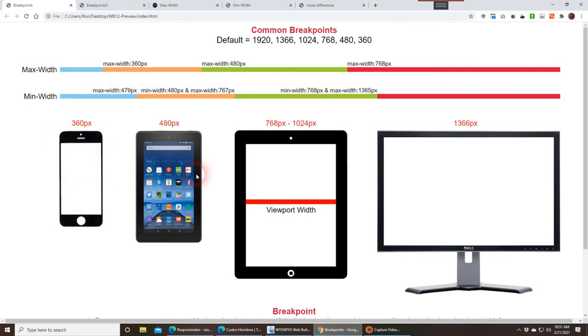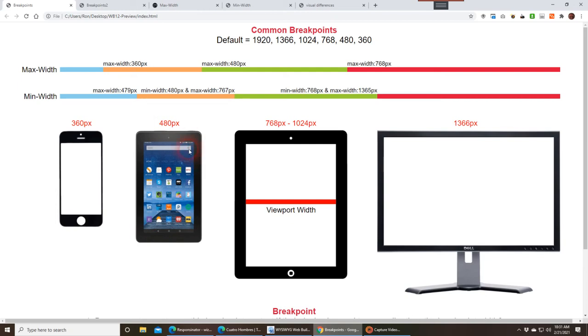The minute that viewport width goes above 360, it is going to now view the 480 because the next breakpoint that you put in is 480. So any device that's 480 or below but greater than 360, okay, is going to see this layout.